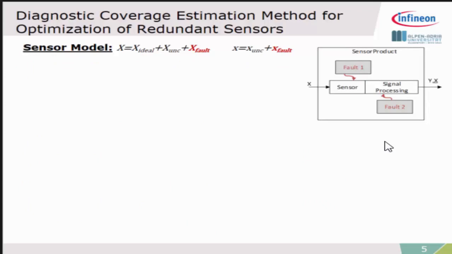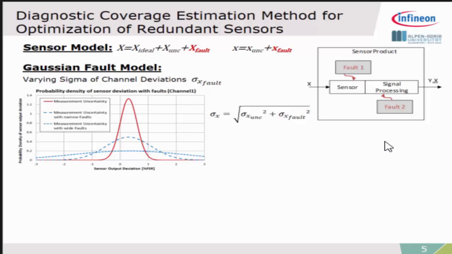When we consider a fault, it could be anywhere in the signal processing unit. We distinguish between two different kinds of faults. The first one is a Gaussian fault, where faults inside the system generate a very little deviation. We thought about faults which make a very small deviation but also do it in the Gaussian fashion. In total, the deviation of the whole system is just a statistical addition of these Gaussian faults with the uncertainty of the measurement system.